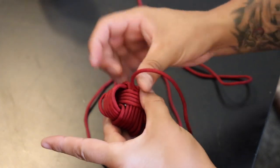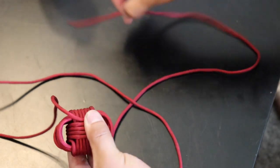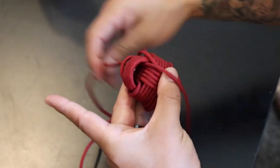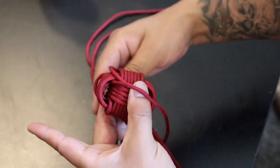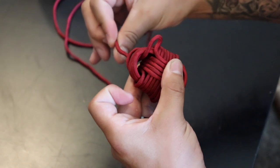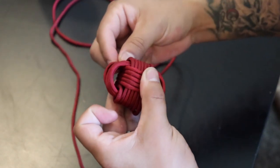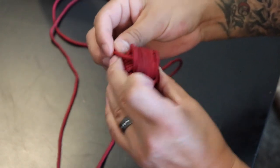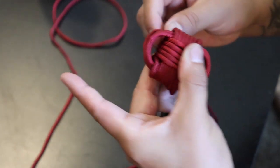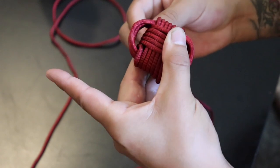Now, what I'm gonna be doing here is after I build a couple more layers to create that rigidity in the shape, I'm going to coax those paracord layers to the side to create a little bit extra room. Notice that it's getting really tight on that right hand side. And so what I wanna do is make sure that that stays flush all the way down. Notice how you can see everything is side by side and layered.